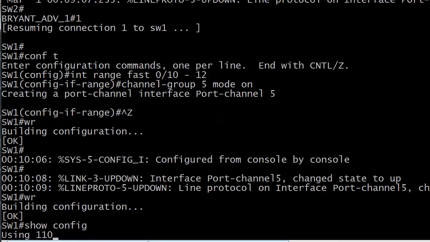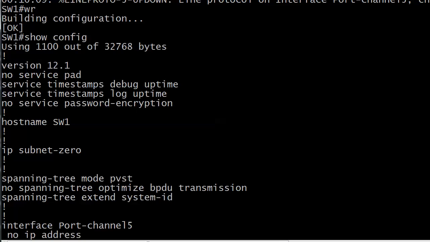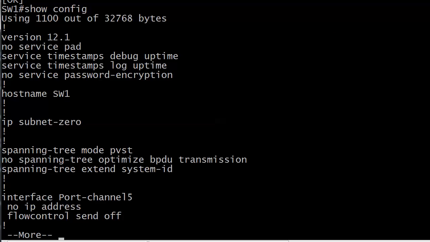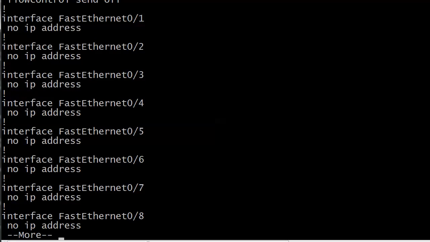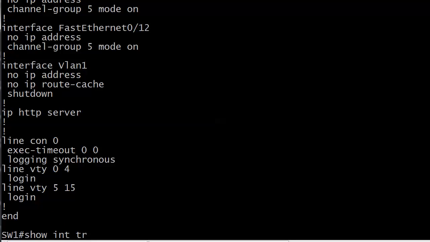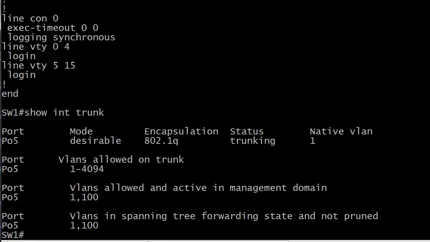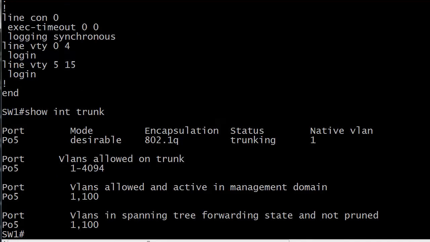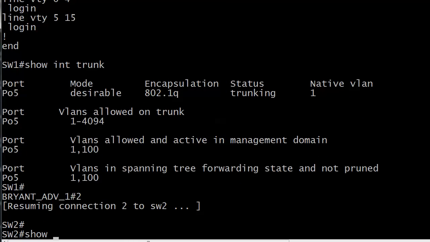Let me show you what I meant about the show config, as we've seen a couple of references to port channel already. And this is exactly how you're going to see it in your config. Interface, port channel, and then whatever number you gave it. So ether channels are created with the channel group command, which make a port channel appear on your configuration on your switch. So there's our individual commands on 10, 11, and 12. And let's run show interface trunk. And it looks like we are in good shape here. So we've got a PO5 now instead of fast 10, fast 11, fast 12. Let's go over to switch 2 and verify it. It should be perfectly fine.